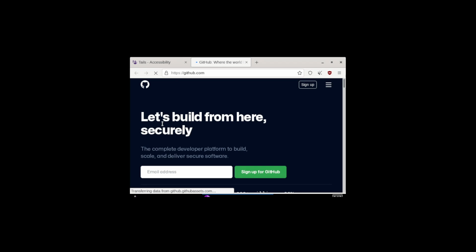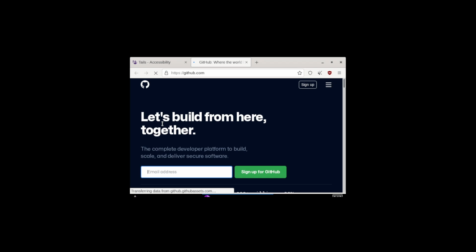Let's try to move through it. By the way, I had the same issue while opening GitHub on Windows. I don't know if this website has a problem with Tor Browser or not, but my screen reader also got stuck on Windows when I open GitHub.